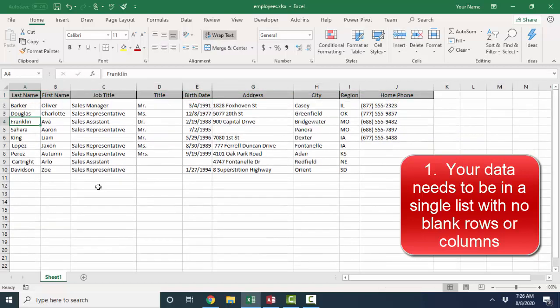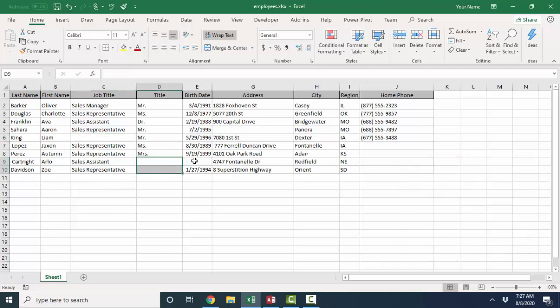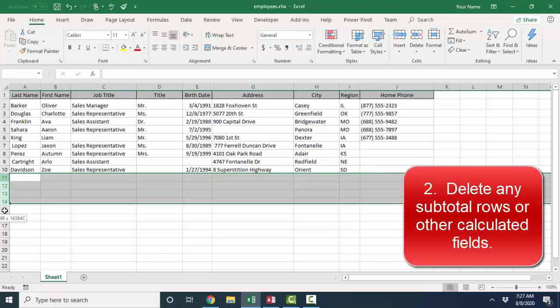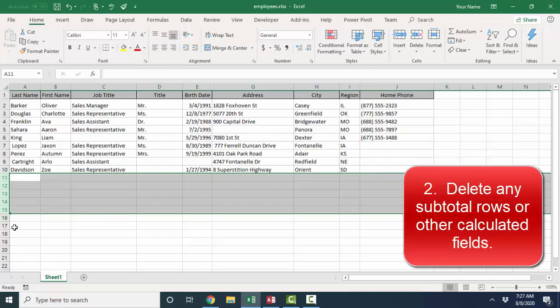For all of the list management features in Excel, as well as for importing purposes in Access, you want to have a tight list. Now, if you have blanks in your list at different places, that's absolutely fine. But you cannot have a completely blank row nor a completely blank column. That will break the list at that edge. You also don't want to have subtotals. So if you have any subtotals here, count or subtotal your data, you want to either delete them or push them down with some blank rows.